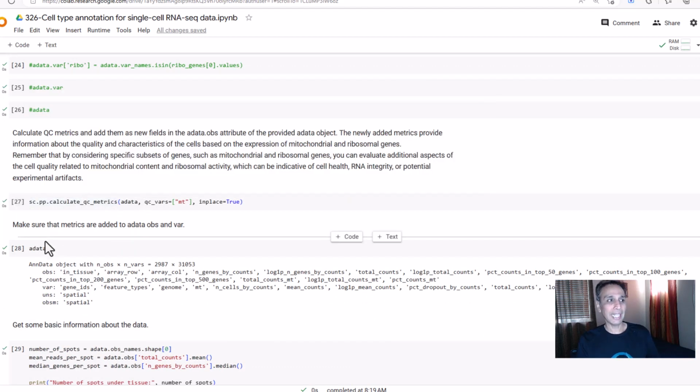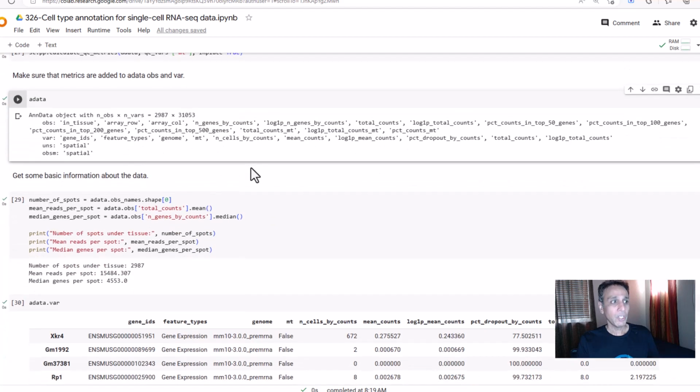Now, when you look at the AnnData object, it's not just a few pieces of information. It actually added all the QC metrics information because it performed the log1p and number of genes counts, and it also did log1p of total counts. And also when you look at the variables, like for the genes itself, it did add this MT. We already did that, but it also added these number of cells by count, mean counts, and log of these mean counts, and so on.